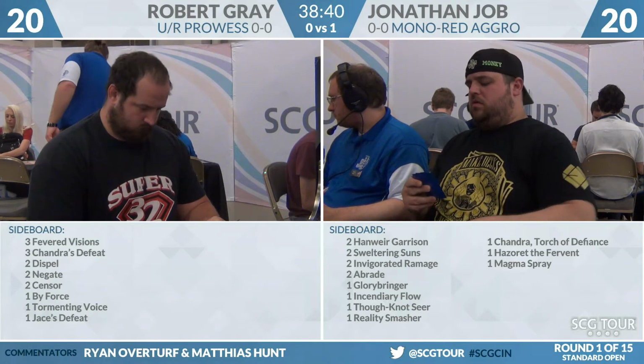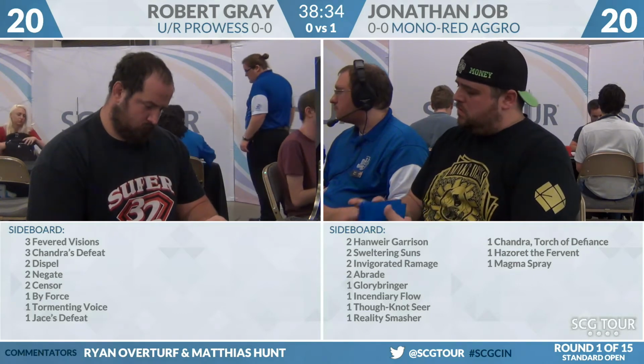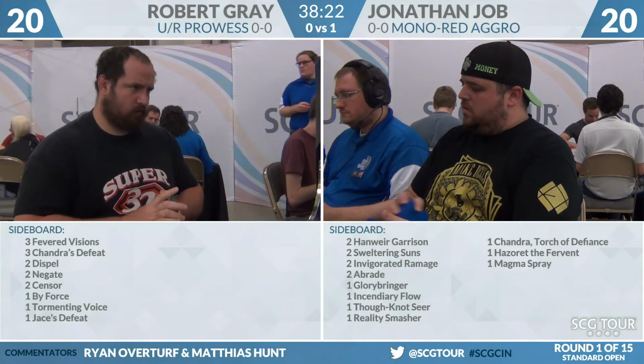On the play, you can use Censor to press your advantage, and it does look like Gray has to get ahead and stay ahead in this matchup. So this could very well be a Censor matchup, especially if you suspect that Job is going to be casting those Eldrazi. You did see the colorless source in Game 1, and this is a deck that has been showing up in some variation on Magic Online.